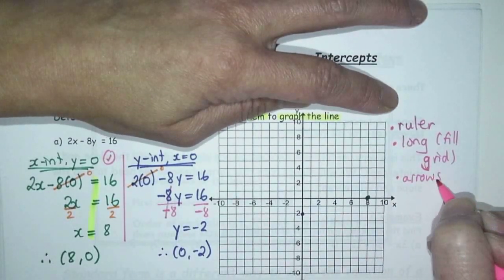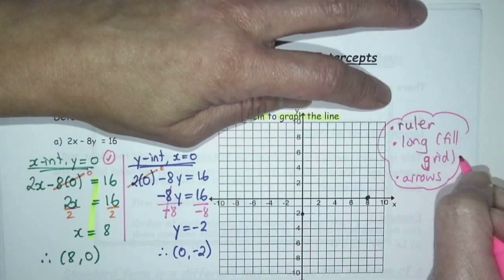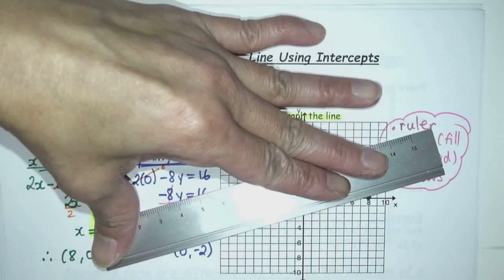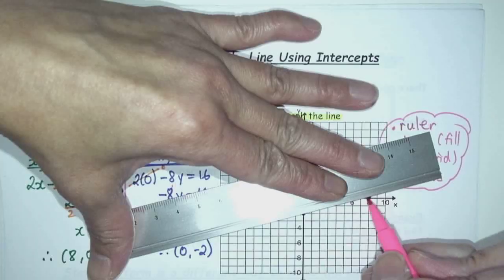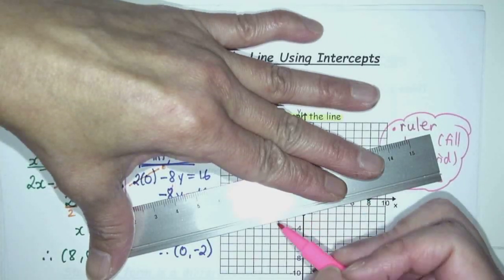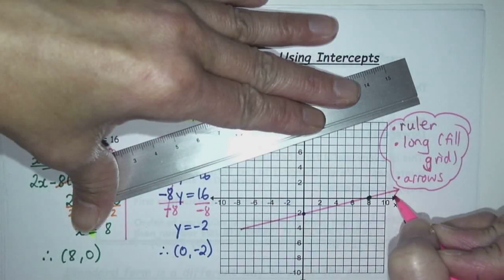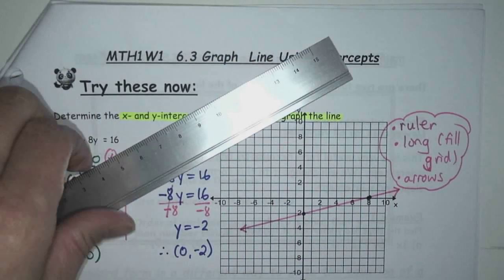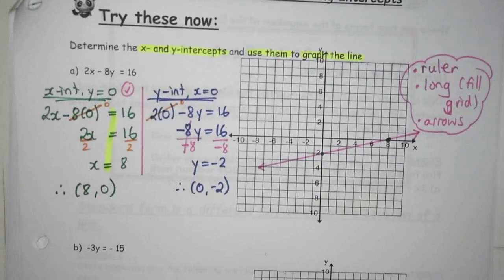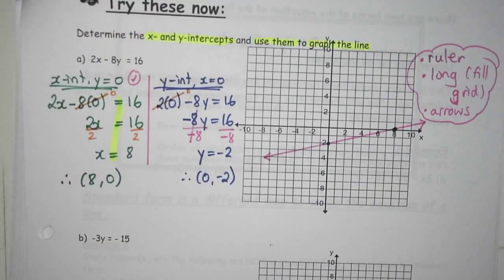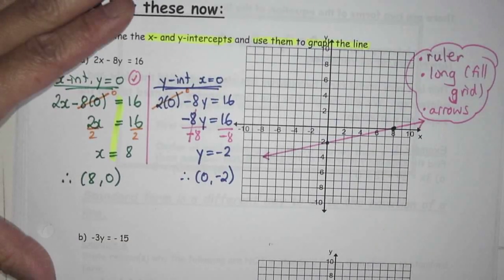The arrows indicate that the pattern could continue forever and ever, depending on how big of a grid we give you. So over here, you're going to go through the 2 points, clearly the 2 points. Nice line here with a ruler to say that you know it's linear, and with the arrows on the end. And that's it. Right, so when you mark your own, you're looking for all those steps that I just showed you.